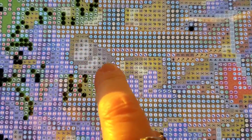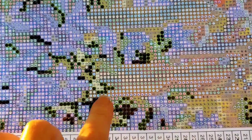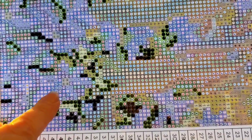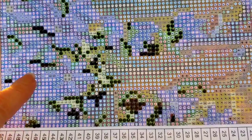These are browns and grays, I believe. Maybe I'll do those next and pick up browns and grays. But do what pops out to your eye first and then work around it. Like this is all going to get filled in pretty quickly before I go. These are blues and purples in here. Those are going to be the flowers and stuff. So I'll wait on those.